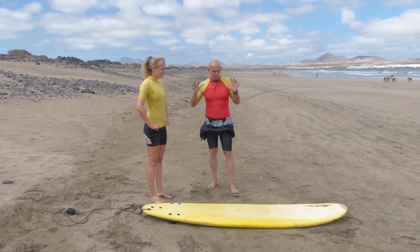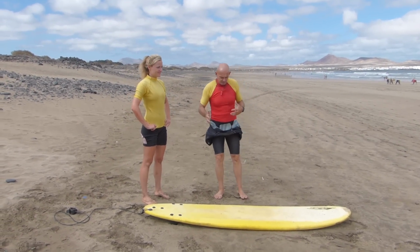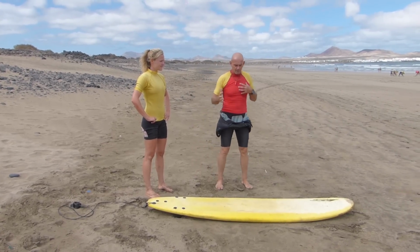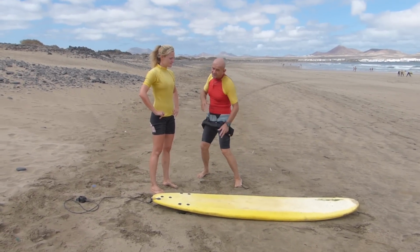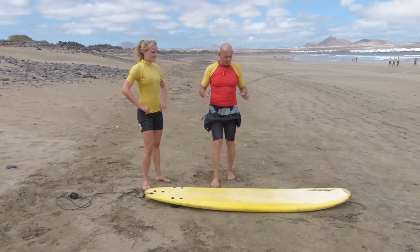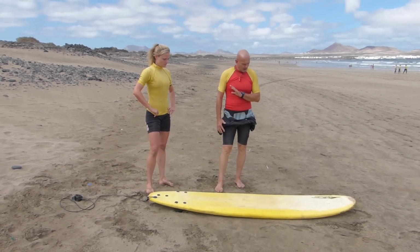Okay, so we're on the beach this time, looking at jump up again. And this is Yella, surfing total time about 3 or 4 months, working on a jump up at home. Then she stopped. We've been working this week on the jump up, getting better with it. Strong on her forehand, not so strong on her backhand. It's a very common problem. Today we're going to have a look at the side angle of what we call the flick jump.